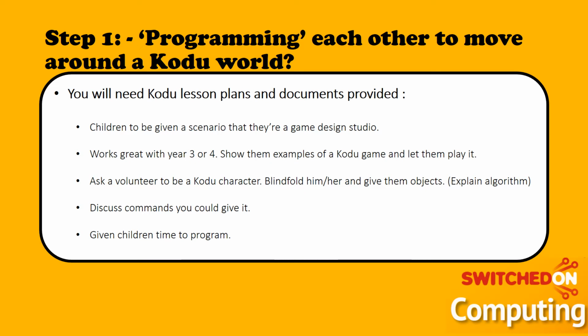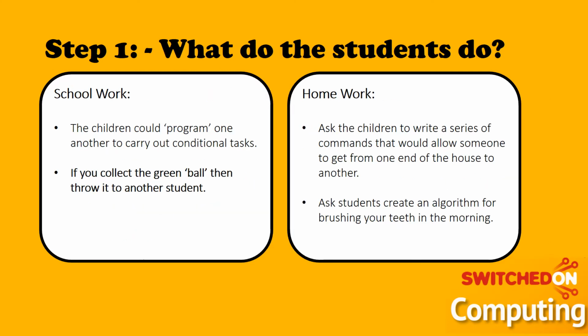And programming works the same way. You can discuss the commands that they gave each other, and then you can get them onto Kodu, give them some instructions, get them getting the Kodu to move with the controller or the arrows, and get them bumping into things to see what happens when you interact with objects. Like I said before, you can get your students to program each other, and you can say, well, if you collect the green ball, then throw it at another student so that they can carry on, and you can just keep it as a cycle going for the time being.